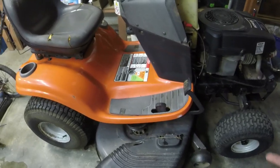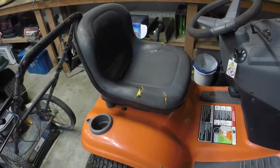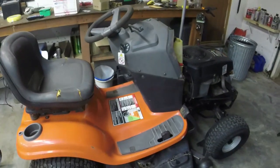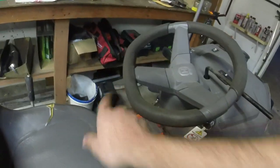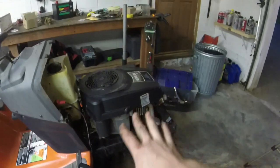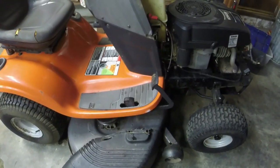How about that? Really not in terrible shape overall. I see a little bit of rust on the rear wheel here. Couple of small tears in the seat. Could be a whole lot worse though. I've seen a lot worse for those Husqvarna seats. So again, about 355-ish hours, 354.1. I don't know how well that shows up on the camera there. Missing this little rubber thing for the park brake. But engine-wise, we're all buttoned up. Grease it, figure out this, and I'll give you all a final look and drive and whatever else I'm going to do with this thing before I sell it.